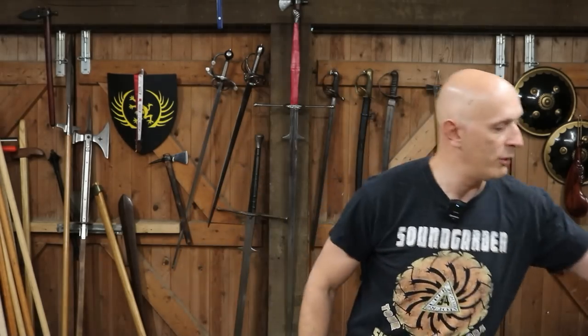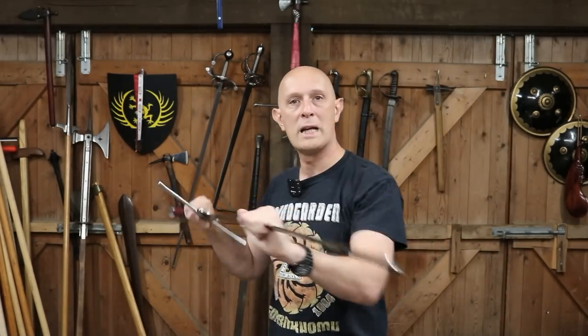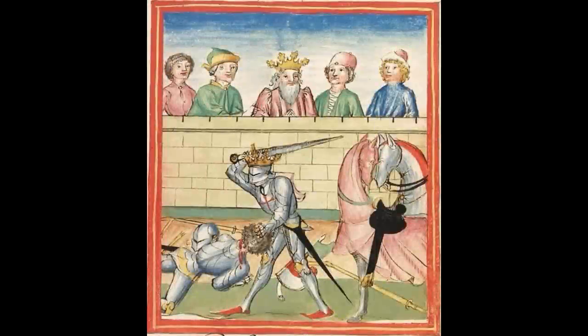If you're going to grapple, it's easier to do without a shield. If you're going to do half-swording — and I'll just grab a longsword from over here — clearly that's easier done two-handed. Although it should be mentioned you can do that with a shield as well, and you can certainly sling the shield or even keep it on your arm, so half-swording can be done with a shield. And of course using a big heavy two-handed weapon like the pole axe behind me is a lot easier without a shield.